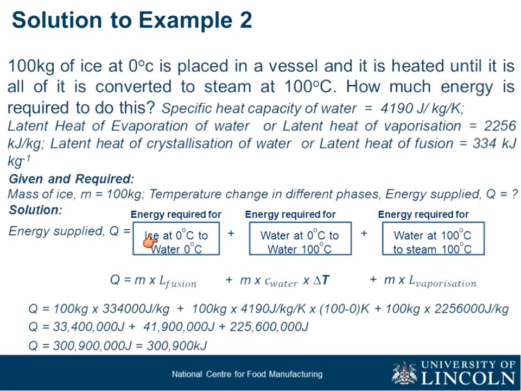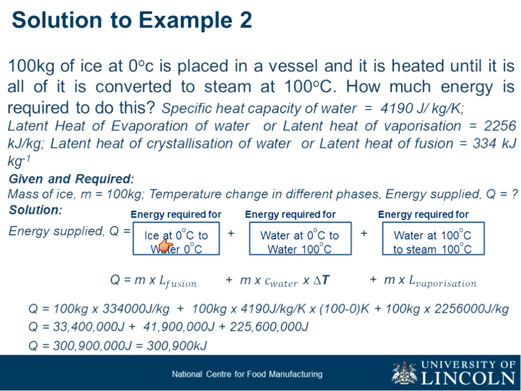And this is the starting point, because here we were not told that the ice is at minus 20 degrees Celsius. No, we're told that the ice is at 0 degrees Celsius. So we're going to start at 0. So this is straightforward, and all we now need to do is to look at the appropriate formula for each of the stages.